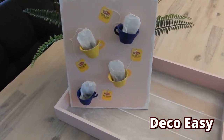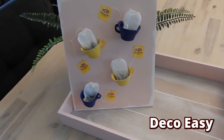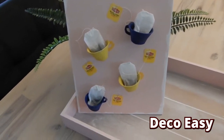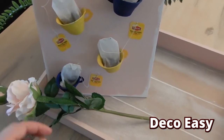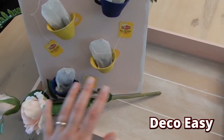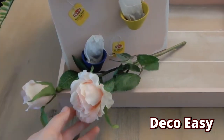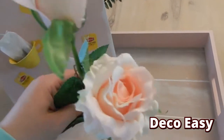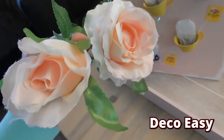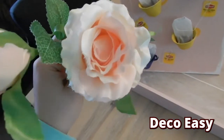Another thing which most people do, or actually I know most people do who I speak to or who I know, is give flowers to mother on Mother's Day. So I think a rose, like here, would look pretty cute. You can see the rose is pink. I'll take it out again and put it back in. The rose is pink and it matches beautifully with the colors of the tray and of the painting.